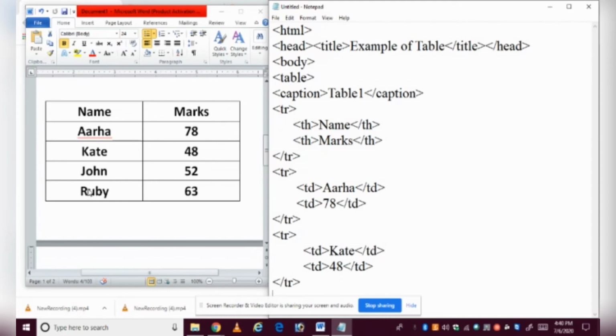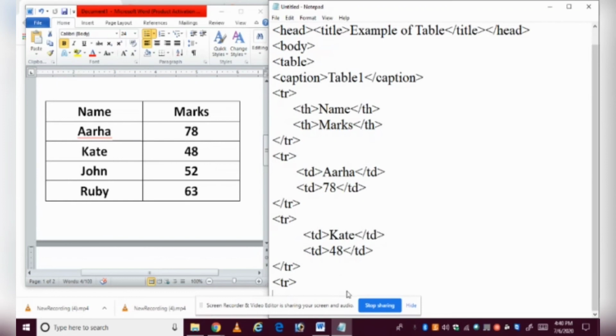Two more are left, for John and Ruby. So again I have to open a table row.